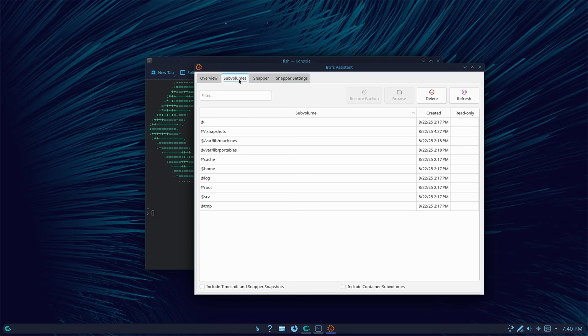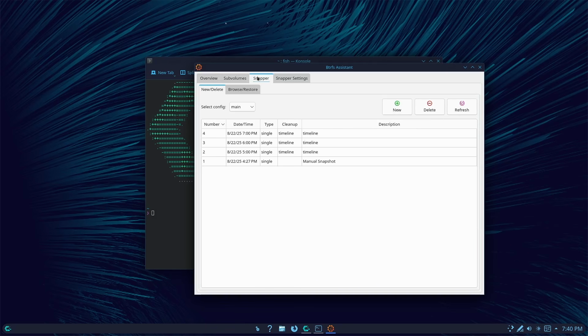You can theoretically do it that way, but if you're going to use Snapper or Timeshift, you have to have it set up the way that it's supposed to be set up, like this, with all of these subvolumes. Now, the reason why I care about that is because Snapper is pre-installed and it actually works. This is going to look a little bit different for you guys out of the box because I've actually set this up. I wanted to see how well it worked.